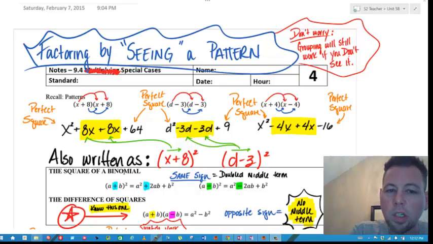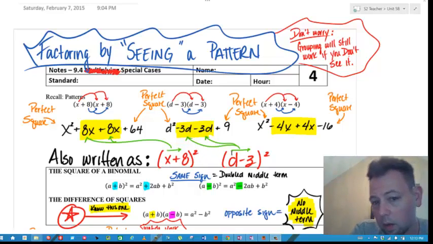The pattern that I want you to start to notice is that the first term, if it's a binomial square, meaning the same factor times the same factor, that first term will always be a perfect square, always. It'll always work out that way. Coincidentally, the last term will always be a perfect square. So that's kind of a nice little pattern. So if we ever see these binomial squares, we know that the first term when we multiply this out will always be x squared. And we know that the last term in this binomial when we multiply it out will be 8 squared or 64. That's a pattern. It'll always be that way.